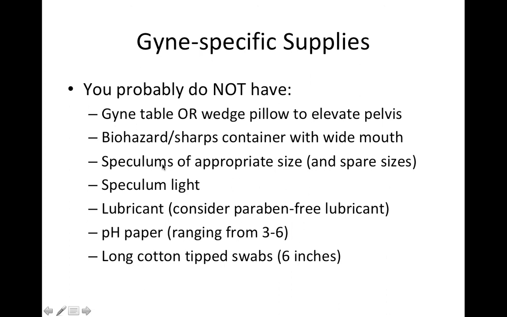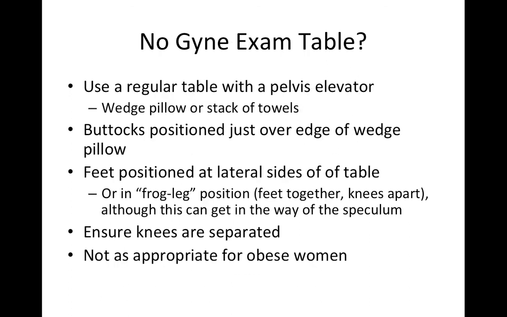Specs of appropriate sizes. You really need a lot of medium specs with maybe one bag of small and one bag of large. And then the speculum lights. These lights are actually pretty affordable now, and they are really handy. Some lubricant, some pH paper, and long cotton tip swabs. That's really all the additional stuff you need.